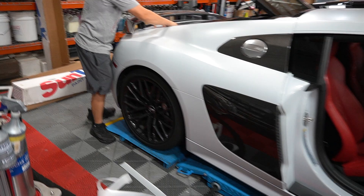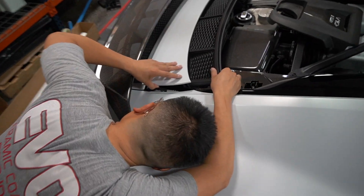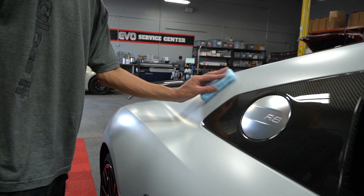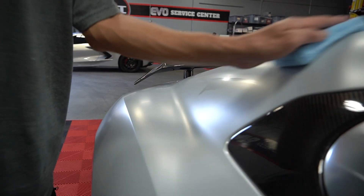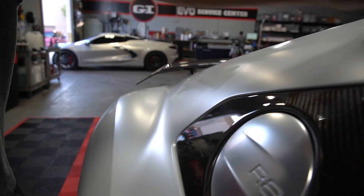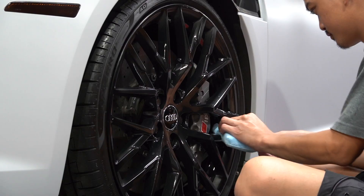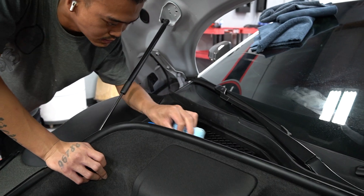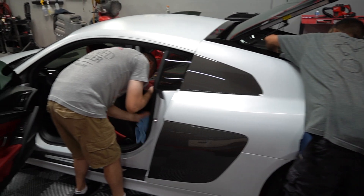Alright, so it's time for the last step. The PPF or stealth matte wrap is pretty much finished up. Right now Junior is applying our PPF and vinyl ceramic coating. This is actually going to enhance the film to give it more of a satin appearance. We're also going to protect all the rubber and plastic trim with our ceramic coating, which is specific for substrate surfaces. The real benefit is to maintain it so it's easy to clean — it also helps the glue from oxidizing, which is what holds it to the paint finish. Coating is a great solution that can last for years.